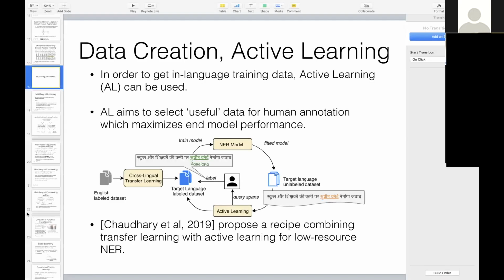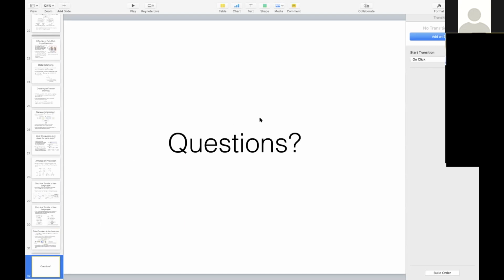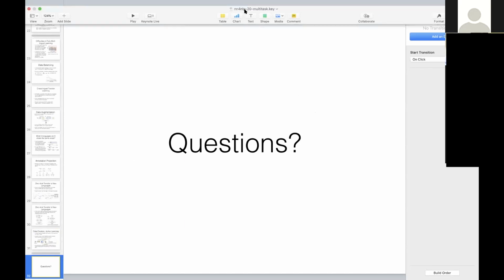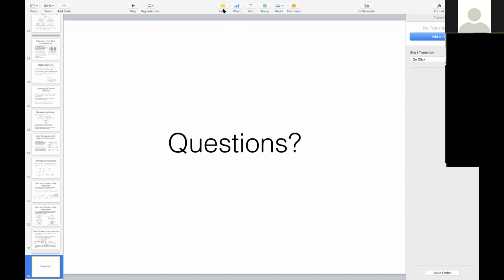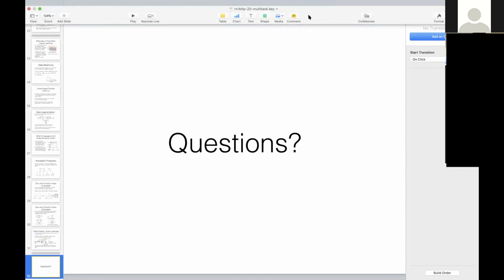So I guess that's all we had. Okay, so yeah, I guess we're a little bit earlier than normal, but we'd be happy to take any questions. Multilingual learning is something that I'm very familiar with, and Aditi is also very familiar with, so we'd be happy to take involved questions. I'd also like to point out that we'll have a multilingual learning class next semester in the fall, so if you're interested in learning more, feel free to take that as well. But anything that people want to ask?